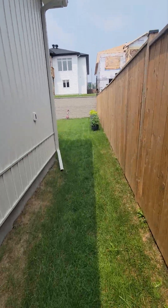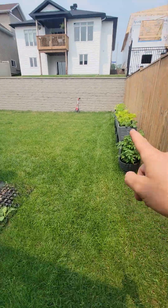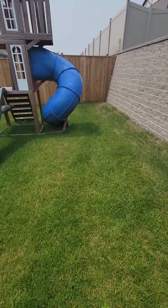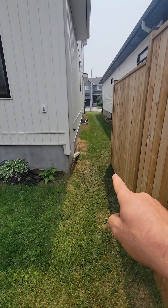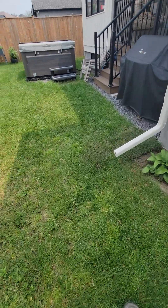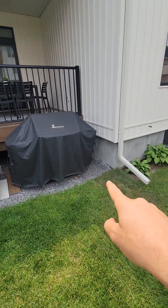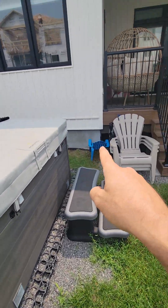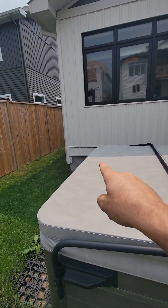I'll just give you some measurements here. From right to the corner of the home, this is 36 feet — 36 feet by 48, okay? If you're doing up a diagram at any point, this is three and a half feet here. This is 15 feet. There's going to be interlock here, so this is four feet by seven in this barbecue area that's set in. That's 15, four by seven. Then from this right here to right here is 14 and a half. This area is 14 and a half. And then this corner to this corner is 11 and a half.